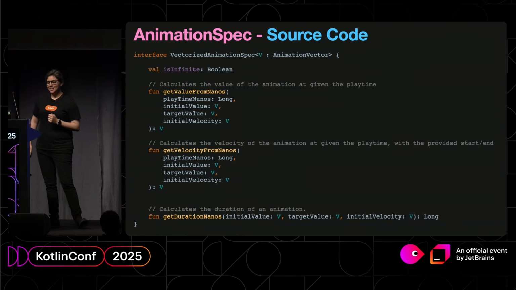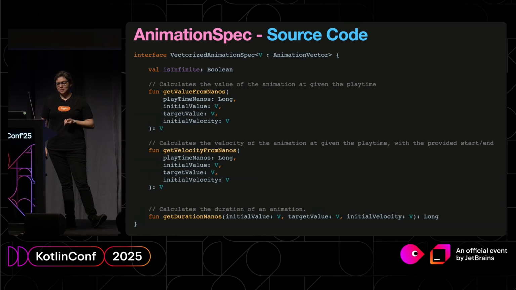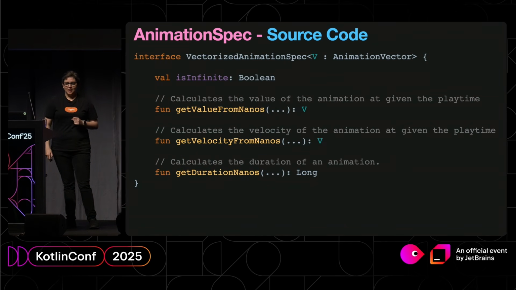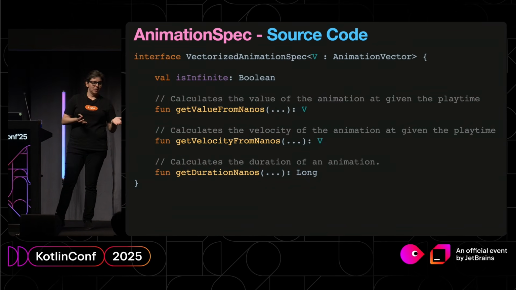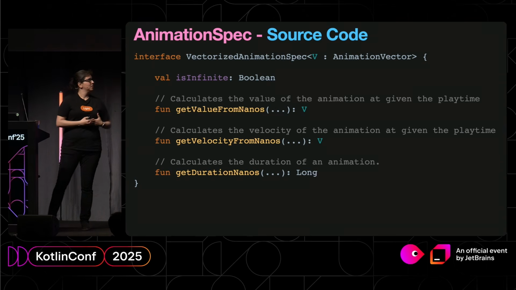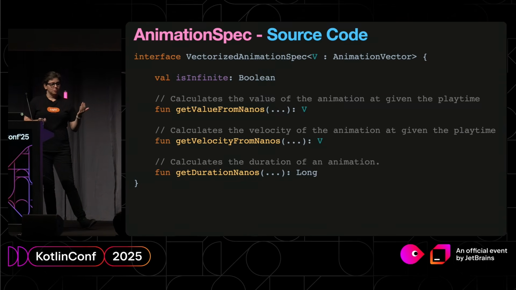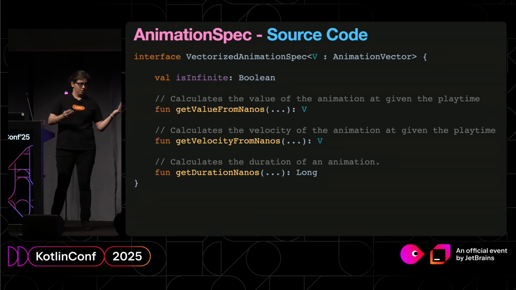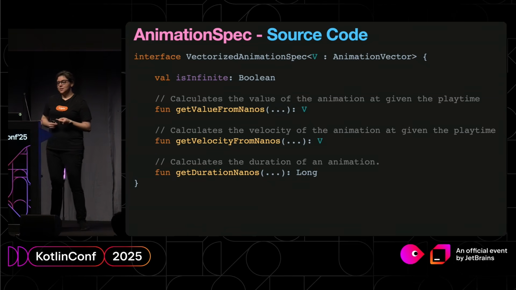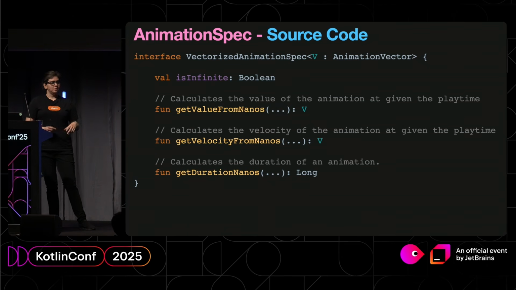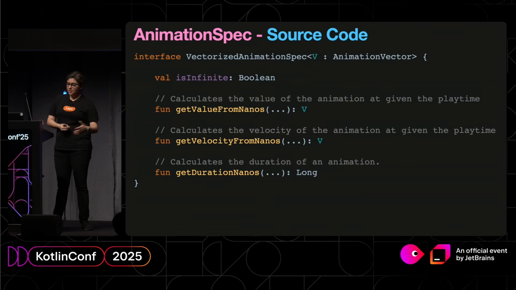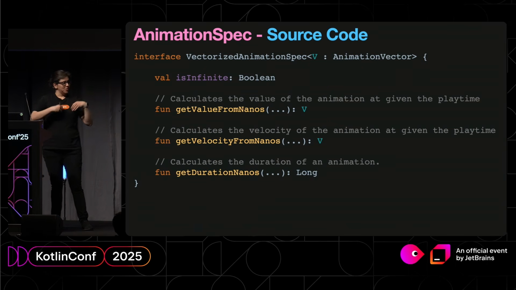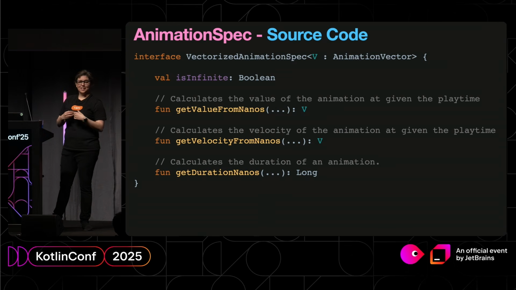This looks promising. The interface VectorizedAnimationSpec is actually an interface that is going to contain the logic that we wanted. This one has 4 components. The first one is a Boolean that is going to tell if your animation is going to be infinite or not. And the other 3 are getValueFromNanos, that is going to give you the actual value of the animation at a given time; getVelocityFromNanos, which is going to give you the velocity at a given time; and getDurationNanos, which is basically the duration of the whole animation. Nice. That gives me a bit more information on what is happening, right?